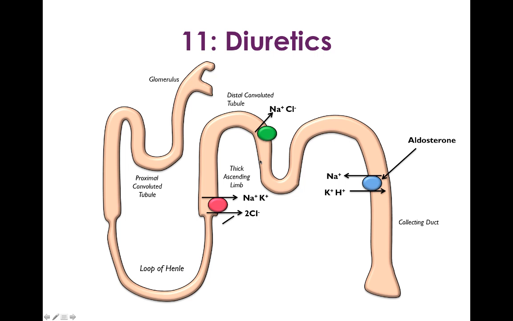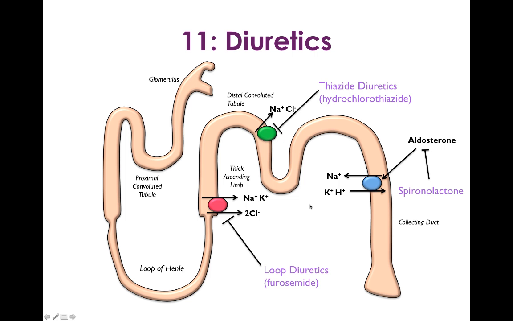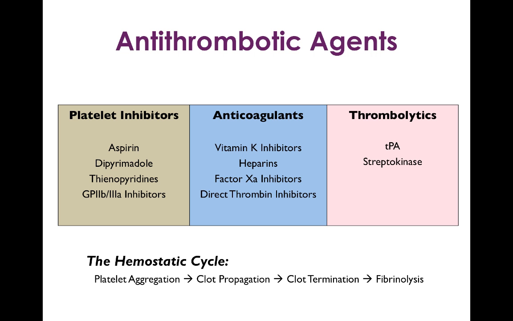And there are 3 main sites of diuretic action that you should probably know about for this unit. So you should know about loop diuretics, for example, furosemide, that act at the thick ascending limb. Thiazide diuretics, which act in the distal convoluted tubule. And spironolactone, which blocks aldosterone, which stimulates transporters in the collecting duct. So clinically, we often use these drugs as antihypertensives, but also to control volume in patients with heart failure, whether it be heart failure with preserved ejection fraction or heart failure with reduced ejection fraction. And oftentimes we use these drugs in combination.